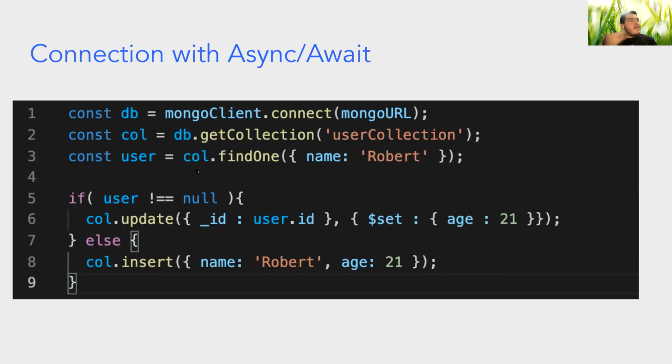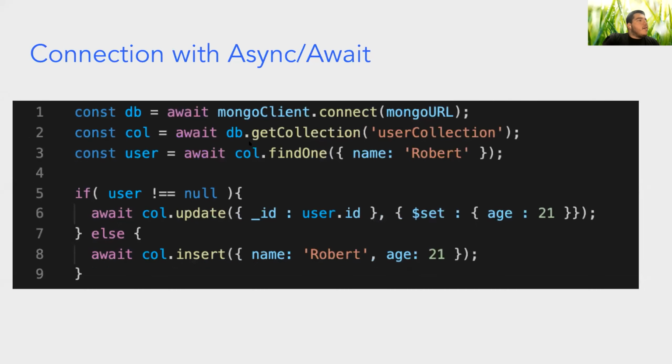And so now it looks like, oh, it's asynchronous. We do some operation, return it, assign it to a variable, move on to the next line, do some operation with that variable that we just created and assign it to a new variable, and things like that. Async await allows us to introduce this await keyword at the front. And basically it's saying, hey, don't execute the next line of code, line 2, until the first one has been resolved. And it's only if it's been resolved. If there's an error, it's not going to assign db to this error value. It'll only assign it if it's successful.